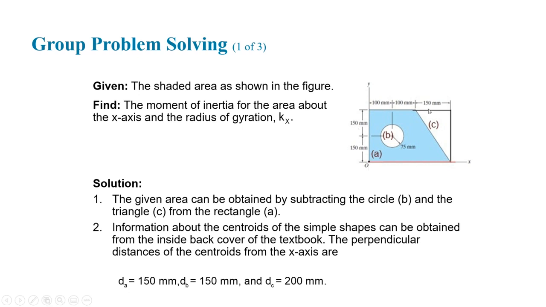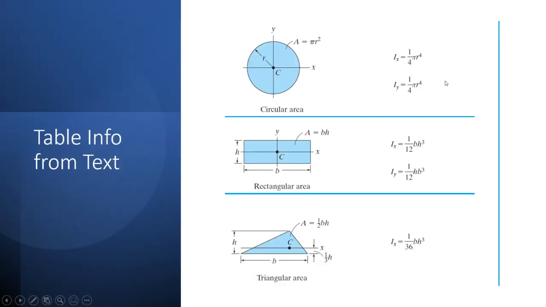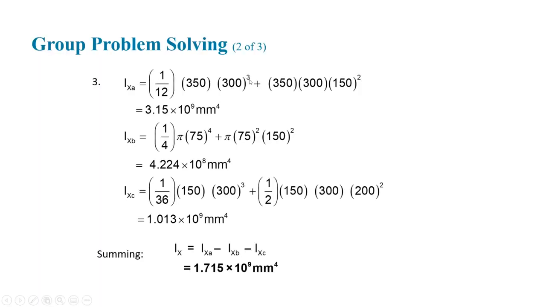Have the rectangle in front of you, and you'll see the width is 350 and the height is 300. Then you go to this formula, and you multiply by the width, which was 350, and the height, which was 300. I need to cube that. That's where this 350 and 300 cubed is coming from. This is where the 1/12 is coming from.